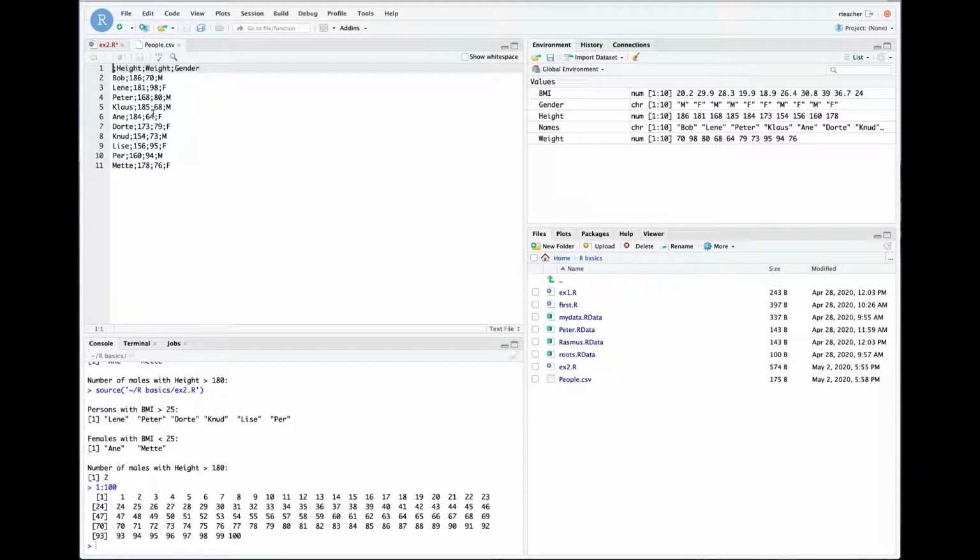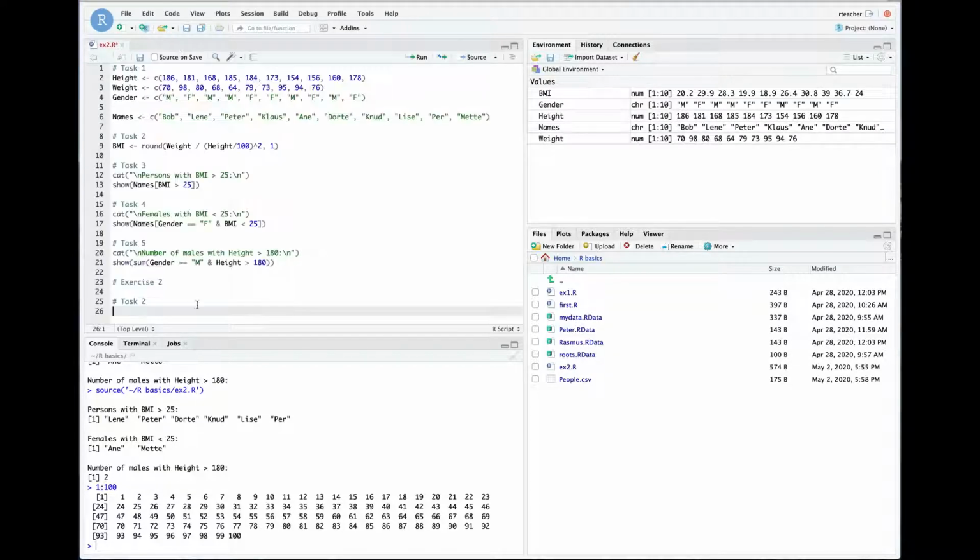Okay, so let's look at my file here. You can see that because I use Excel and because my original settings are Danish settings, I have Danish language as a main language. So you can see it's not comma separated, it's semicolon separated values, right? I don't have any decimals here, so you don't see the decimal separator, but I know that in this case the decimal separator is actually comma. So now I know what kind of CSV file I have, and now I can select a correct function for that. It's read.csv2.